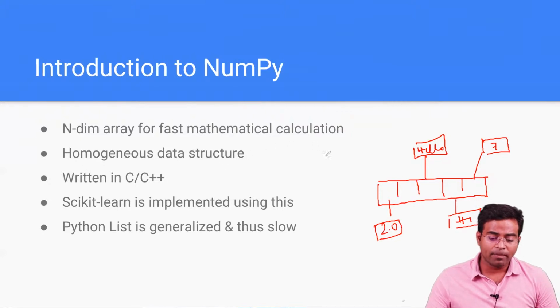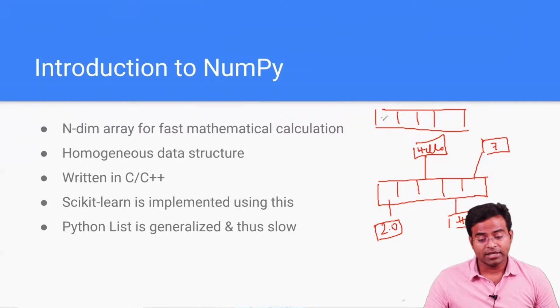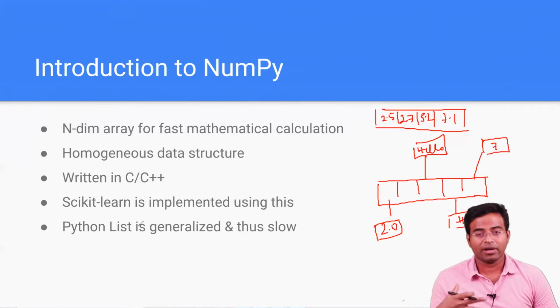Whereas NumPy stores data in memory, and that is what gives it the performance. If your NumPy array stores only floats, it will be 2.5, 2.7, 3.2, 7.1. It will store data of the same type. Internally it's all written in C++, and that is what boosts the performance. The scikit-learn library is implemented extensively using NumPy internally. And of course, as we discussed earlier, it is way faster than your list. So for every computation that you want to do in machine learning, make sure you're using NumPy, not regular lists.